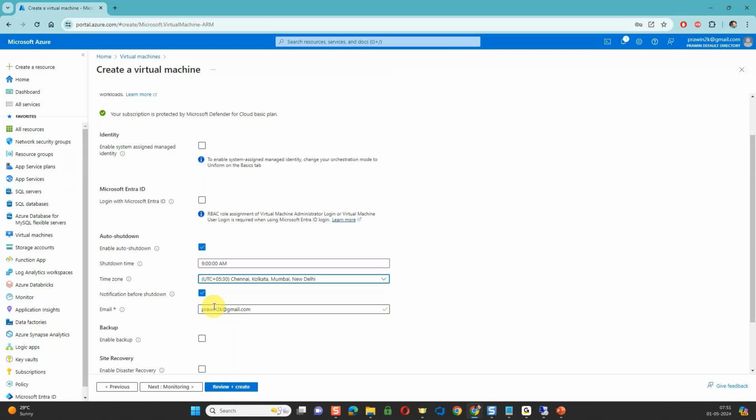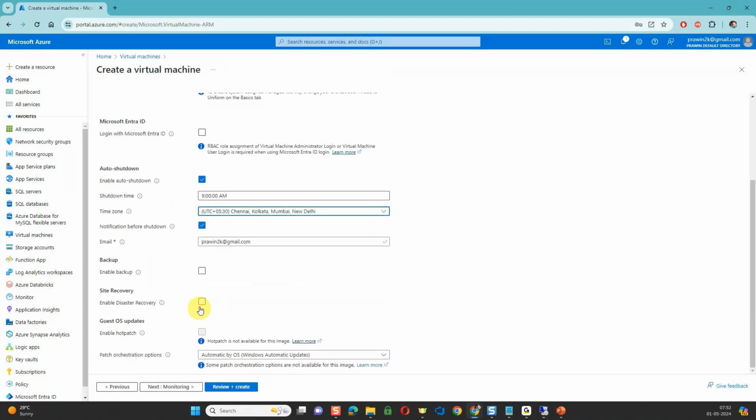If you want to skip, basically today you don't want, maybe you're working, so you don't want this to be shut down automatically, they will send an email. If I don't want to shut down only today, then click on that link. Or you can even delay it for some time. You will have multiple links, delayed by 1 hour or don't shut down today. All those options will be there.